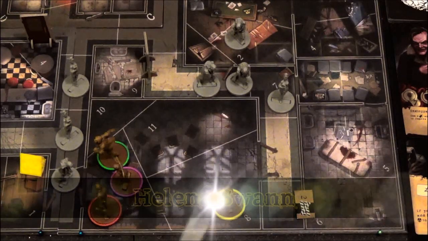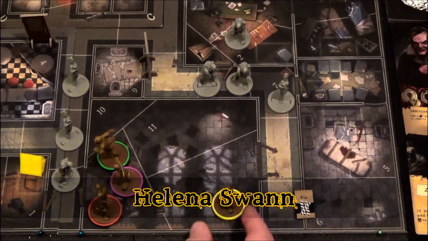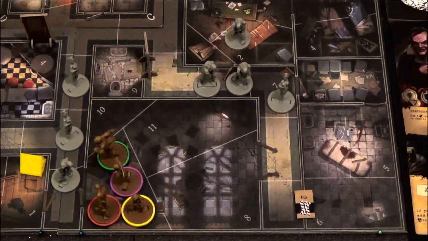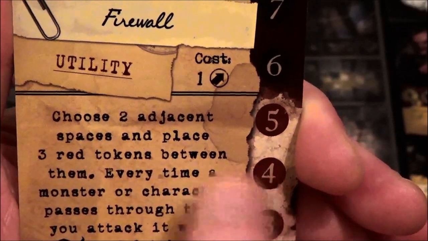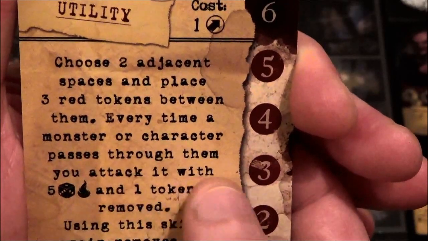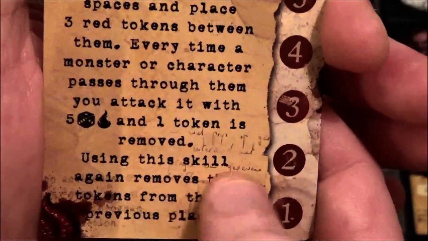And here we are with Helena, there she is with the yellow base. So what's she going to do first? Well, first action, she's going to move into this space with everybody else. Then she's going to use her Firewall ability that we just got for completing Asylum Field Day. This is going to cost her another action. She's going to choose 2 adjacent spaces and place 3 red tokens between them. Every time a monster or character passes through them, you attack it with 5 dice and fire, and 1 token is removed. Using this skill again will remove any tokens that are still on the board.